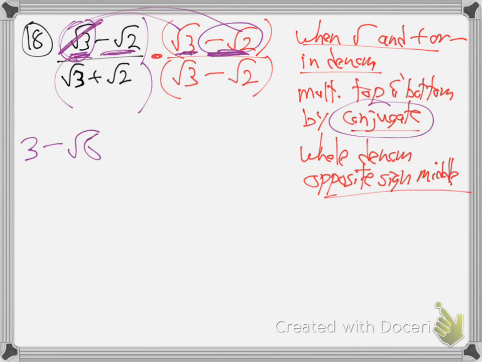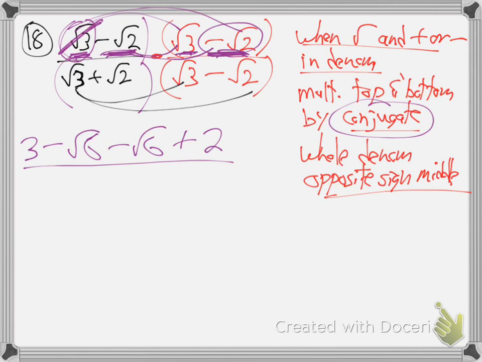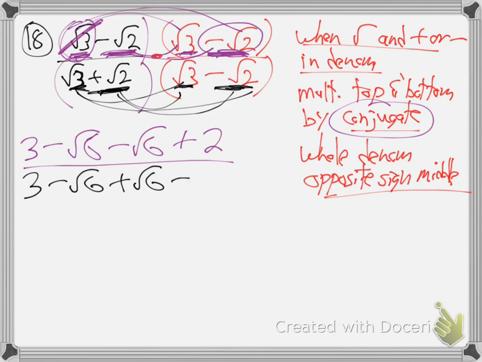Now the negative root 2 is going to go there and there. That would be negative root 6. And negative root 2 times negative root 2, two negatives make positive, root 2 times root 2 is plain 2. Or you could say root 4, which is plain 2. On the bottom, we're going to go to both. Root 3 times root 3 is plain 3. Root 3 times negative root 2 is minus root 6. And then this goes to both. Plus root 6, and then positive root 2 times negative root 2 is negative root 2 times root 2, plain 2, or you could say root 4, which is plain 2.